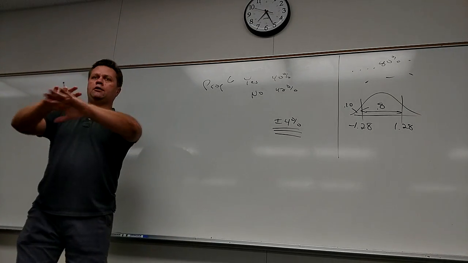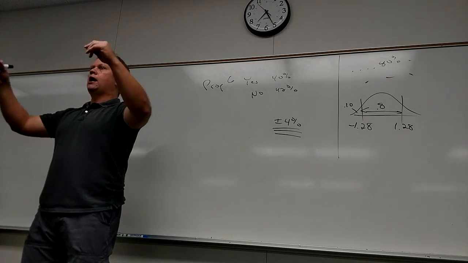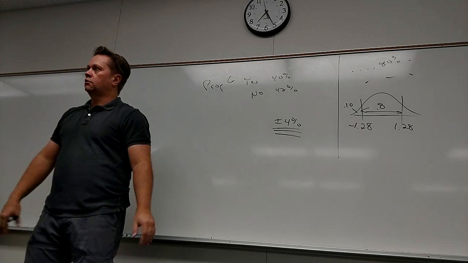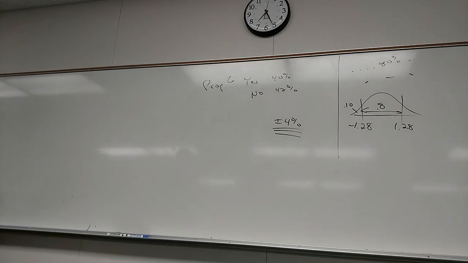If I wanted to find out what percentage of people are going to vote yes, I would take a sample of people and ask each one, are you going to vote yes or no? And then I calculate a percentage. Are you guys with me? Is that the real percentage of all the people who are going to vote? No. So it's going to be off by something.